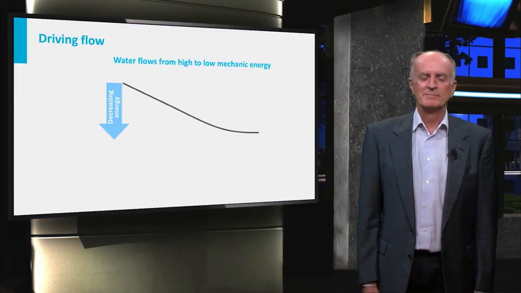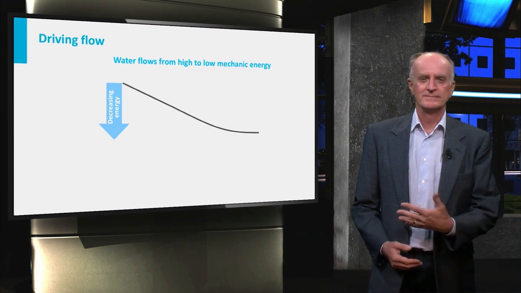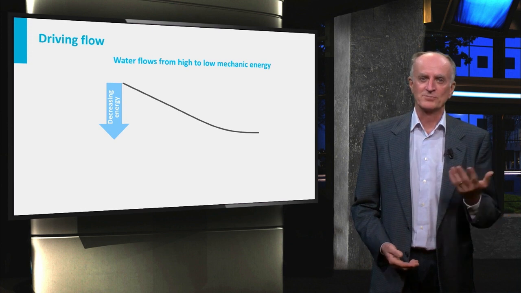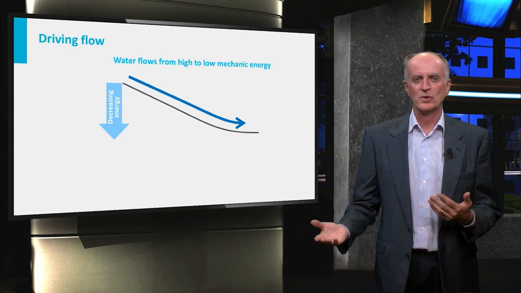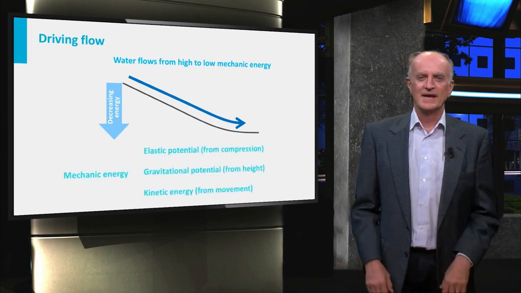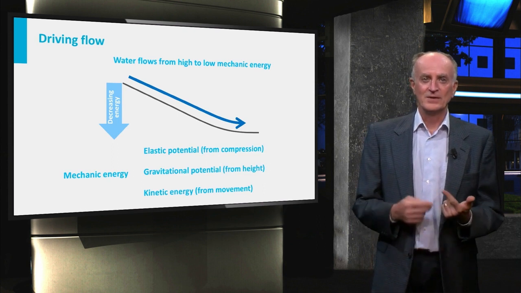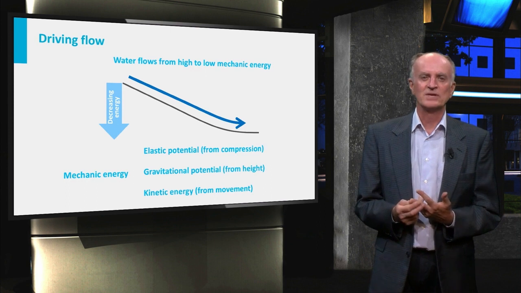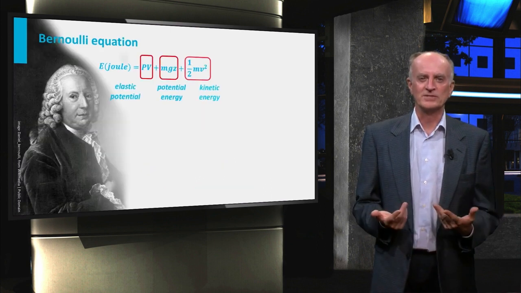Having given a number of key definitions, we are now ready to look at how water flows. The motor driving flow is obviously energy, and not surprisingly, flow goes from places of high energy to those of low energy. The energy of a given water mass depends on compressibility, its vertical position above a reference level, and on the velocity with which it moves. These factors are quantified by the Bernoulli equation.